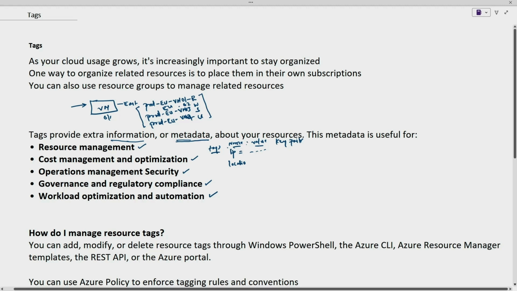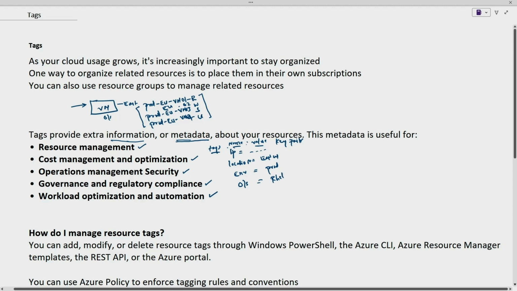and instead of region, I'll say location, East US, and I can have environment, where I can specify production. I can also specify the operating system type, I can specify Red Hat Linux full.